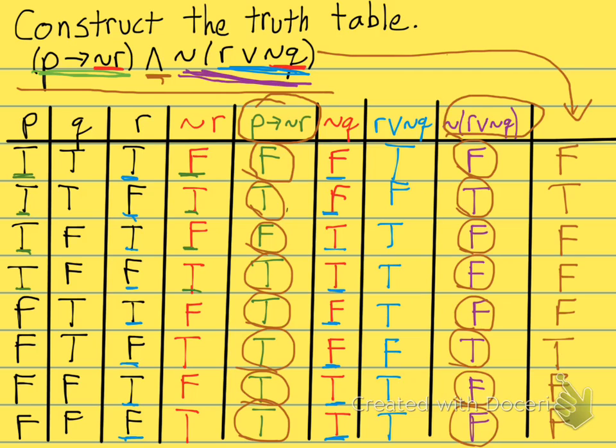And so we have our result. This thing will only be true two times. We can go back and see the two times. When P is true and Q is true, but R is false, then the whole result is true. And then also when P is false, Q is true, and R is false, then the whole thing turns out to be true. Otherwise, it's a false statement. So hopefully this little bit more complicated example will help you as you're working with some of the tougher truth tables.